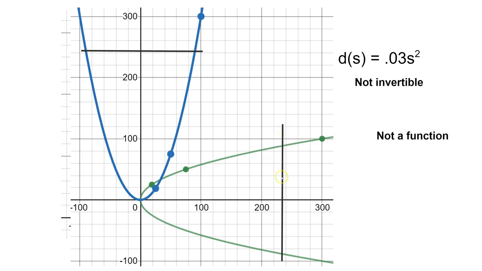So you can see I've taken this vertical line and I've placed it up here in its corresponding point on the original graph. There's something called the horizontal line test to see if a function is invertible. To see if something's a function, we've used the vertical line test in the past. A vertical line can only cross through the function at one point. To determine if a function is invertible, we can use the horizontal line test, which says that any horizontal line I draw through the function should only pass through it at most one point. And that would be for an invertible function. Since this horizontal line passes through twice, it's not invertible unless we restrict the domain.